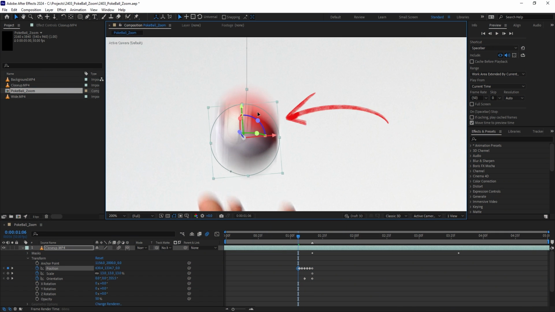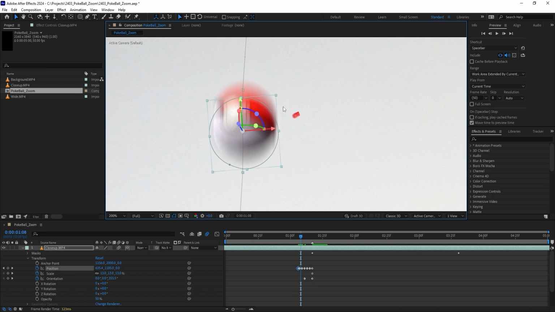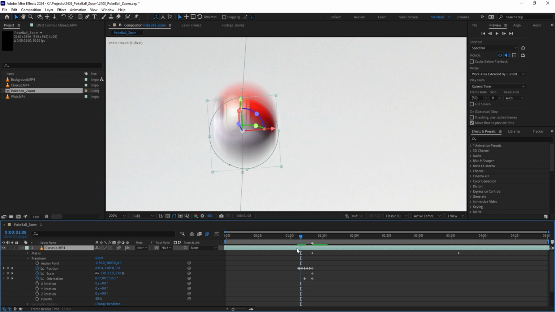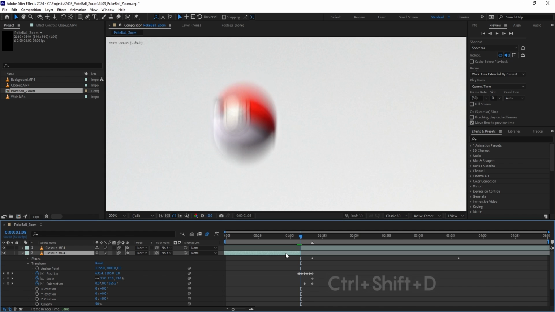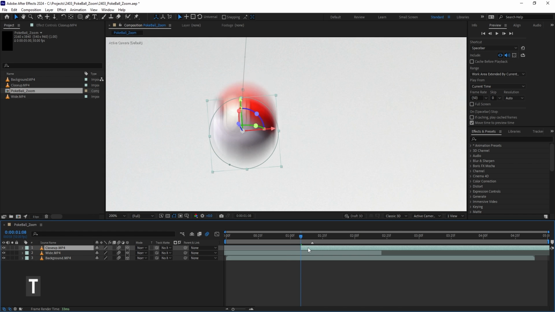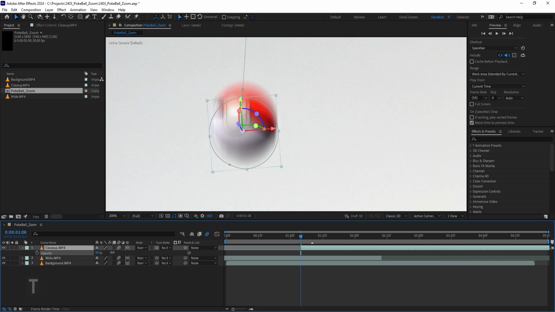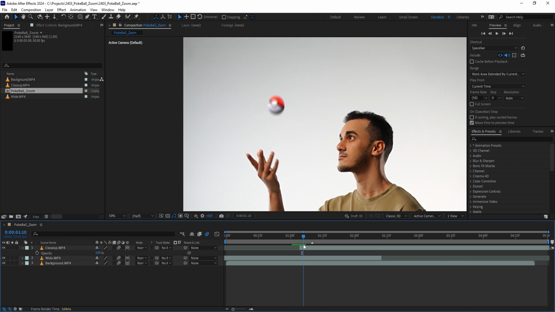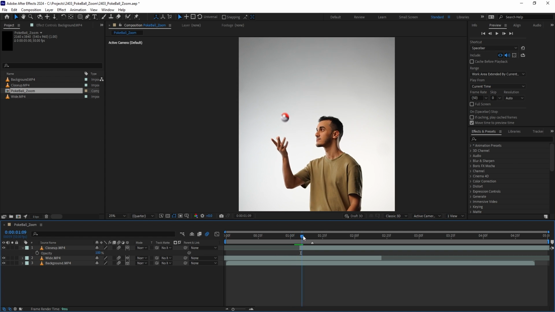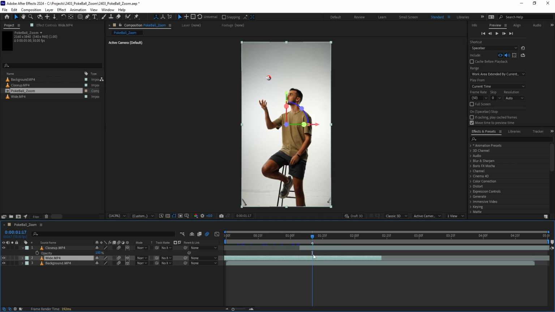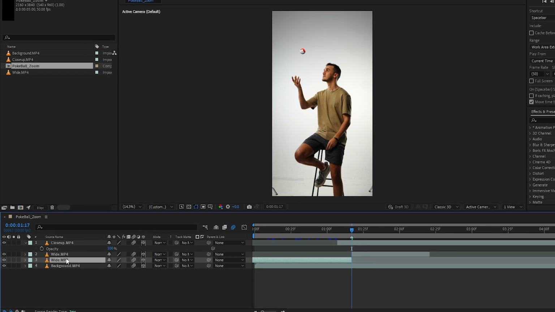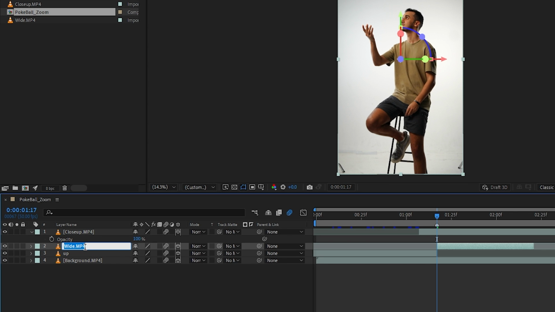Continue this process until the motion blur appears significantly high. At this point, you can split the close-up video and delete the first clip, restore the opacity of the close-up layer to 100%, and as a result, the transition to the close-up is barely noticeable thanks to the speed and motion blur. Now, once again, move the time indicator to the marker, break the layer, and let's rename the first clip to up and the second clip to down so we can easily tell them apart.